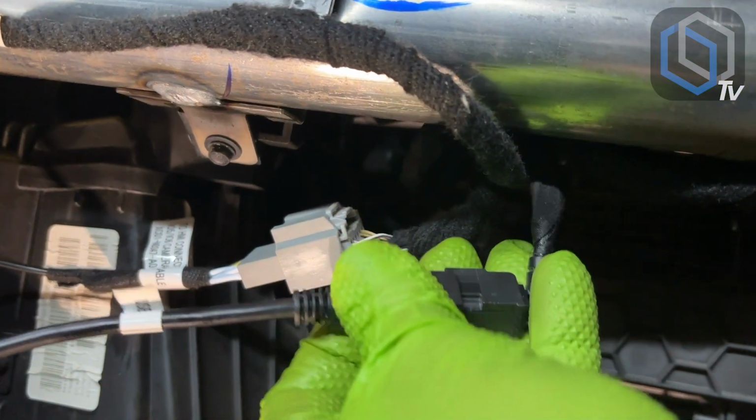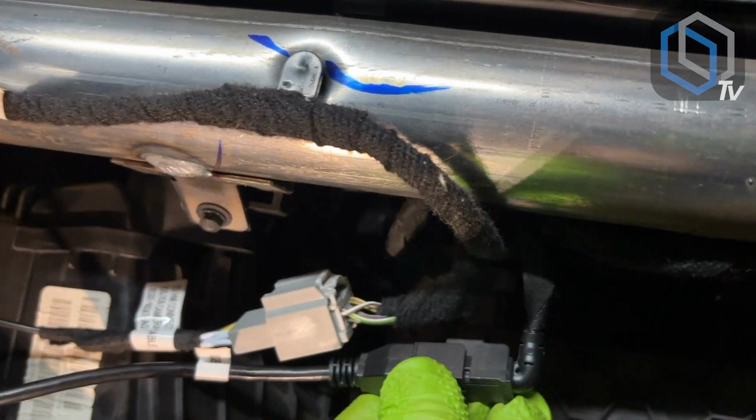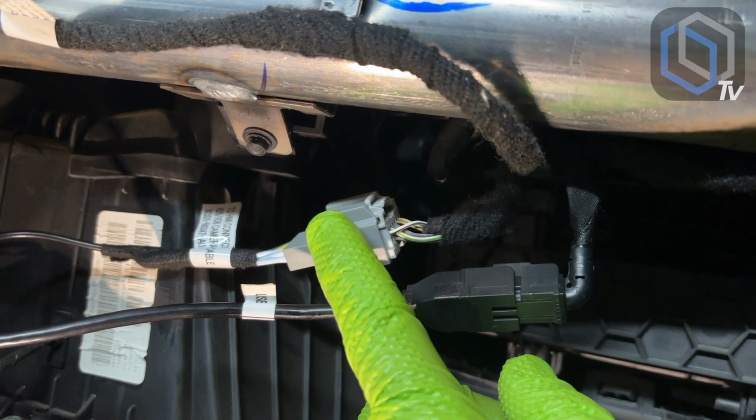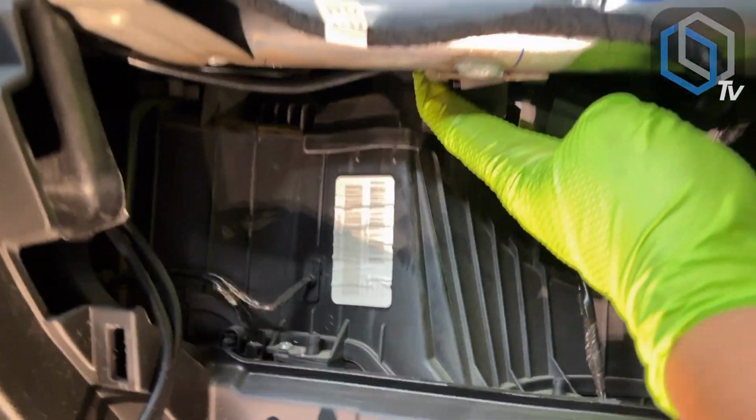As previously said, it's easier said than done with one hand, but that's where that's gonna plug in. This is the factory backup camera video signal, and then just find a nice spot to zip tie these things up here so that they're not, you know, in the way.